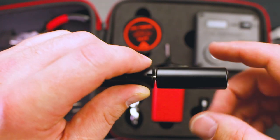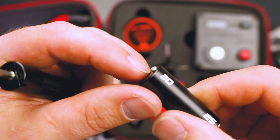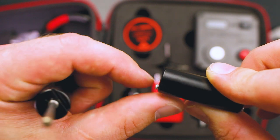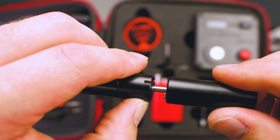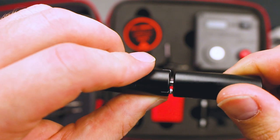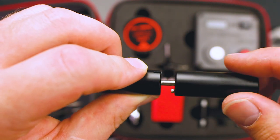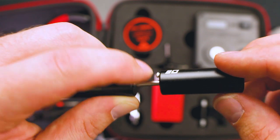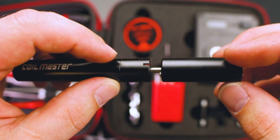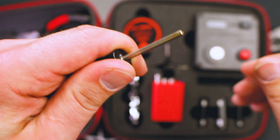However, it does not work well at all for anything other than round wire builds. These things that protrude here have knurling on them, which is what grabs and twists your wire around the inner diameter rod. Because of that knurling, it will damage whatever wrap wire you're using — claptons, even fuse claptons — that knurling either damages your outside wrap or totally messes up your coil. So I don't recommend this part of the tool for any exotic or complicated builds. For beginners doing round wire builds it's fantastic, but for more advanced builds I recommend just using the handle piece — mount your lead in and wrap manually by hand, which works very, very well.